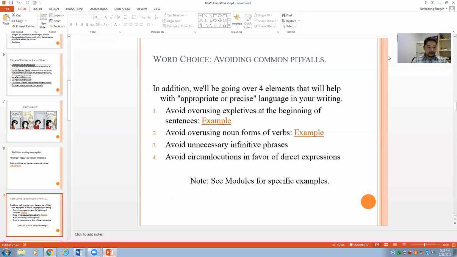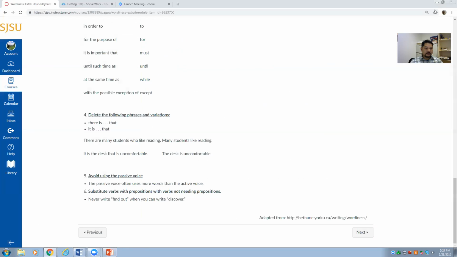Okay. Now let's look at avoiding common pitfalls on our slides. Using appropriate or precise language in your writing is fundamental, crucial. Noun forms of verbs, infinitive phrases, circumlocution.